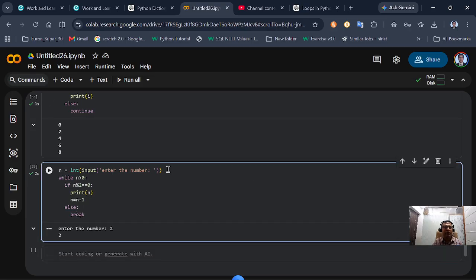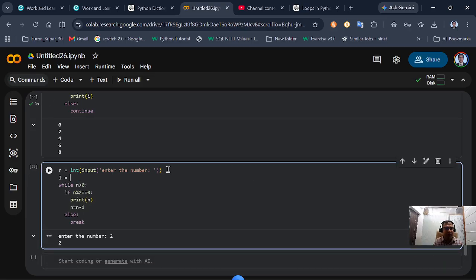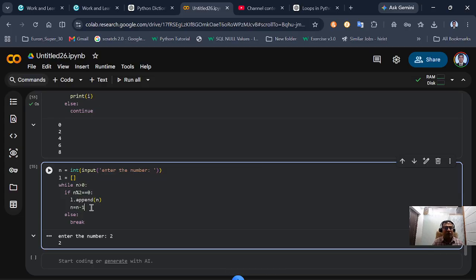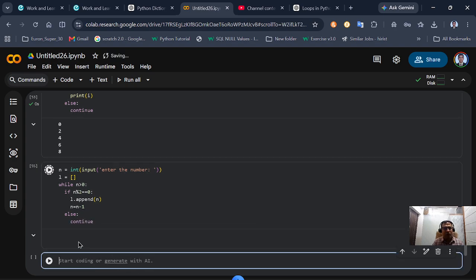So if I define an empty list and instead of print n, I give l dot append n, and n equals to n minus 1, else continue. Now let's see what happens. It is again running into infinite loop.